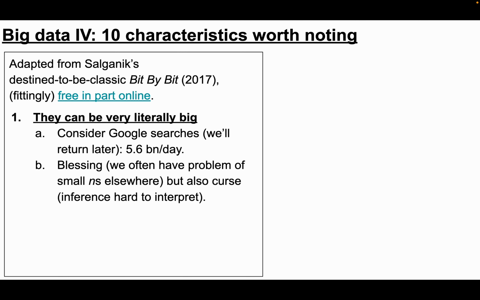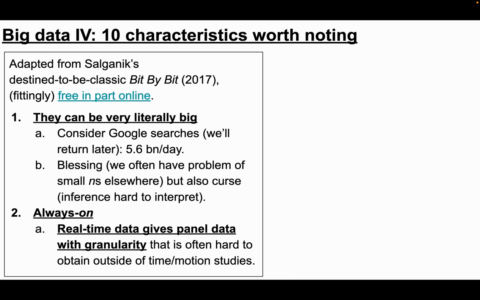Whereas in this particular scenario, we're talking about potentially having access to every Google search done at some particular point in time. Now, no one actually would have that amount of data, that even for big data is just too big. But still, a lot of times you can have very large shares of the population.